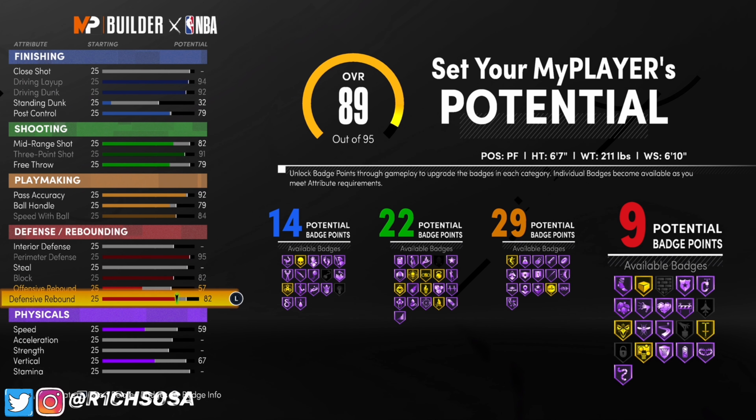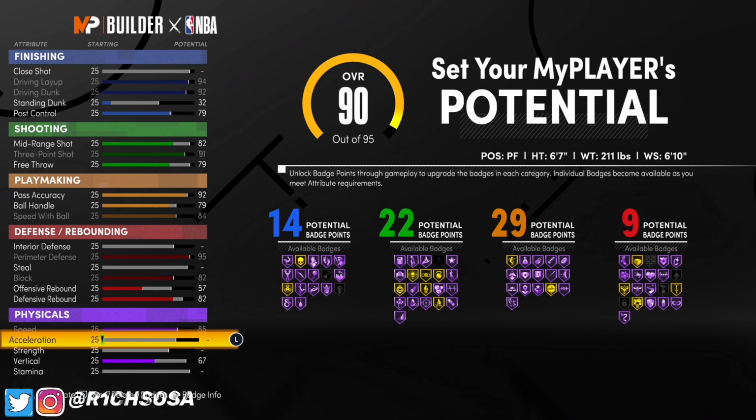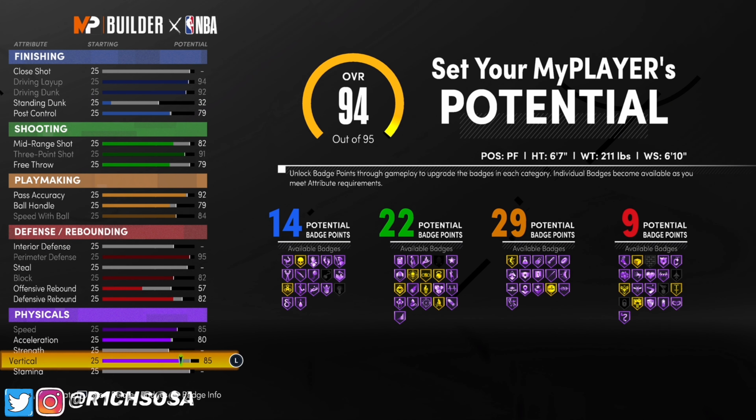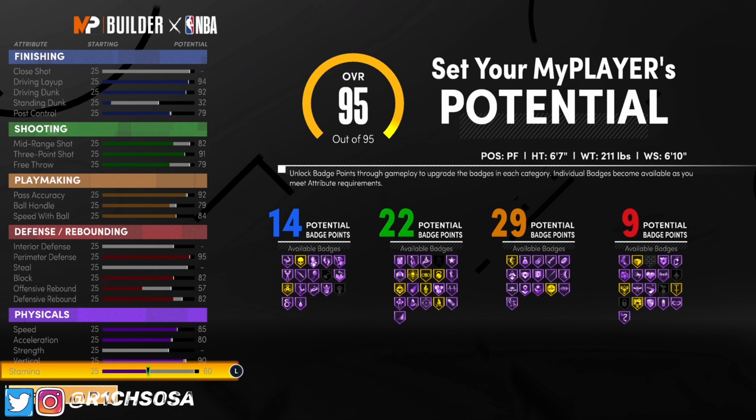It just depends on what you do and what it comes down to the badge setup. But as long as you maintain the 9 defensive badges, that's perfectly fine. Now, when it comes to the physicals, our speed is going to go up to an 85. When it comes to the acceleration, this is going to be an 80. Vertical is going to be a 90. And when it comes to the stamina, as you know, I always want to maintain at least a 60. And as y'all can see, we do just that.